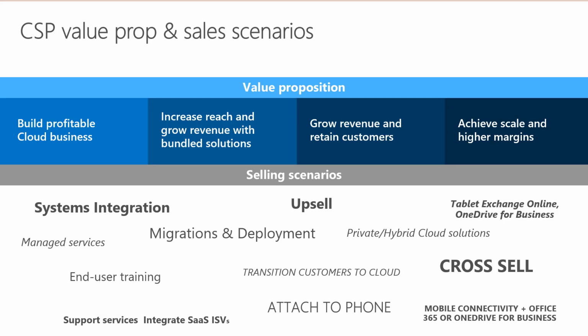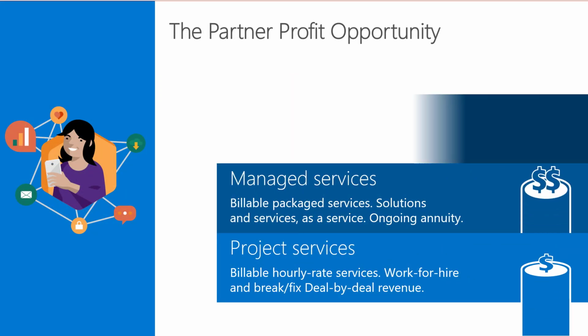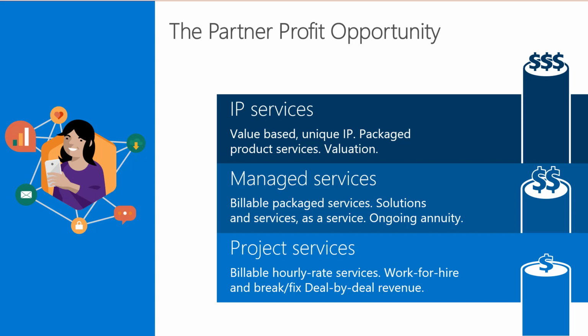If we think about the systems integrator, they would traditionally be charging a customer to build them a solution or do a migration, e.g. from Exchange on-premise to Office 365, and that would be the end of the engagement. With CSP, they can now easily add on the full ongoing in-life management of the solution with a monthly billing to the customer, thus enabling a whole new revenue stream without having to make big capital investment into large data centers. The key takeaway message for the partners is that the more additional value services you can add, like managed services, maybe a full DevOps CI/CD pipeline, or data insight, the more profitable you are going to be as a partner.